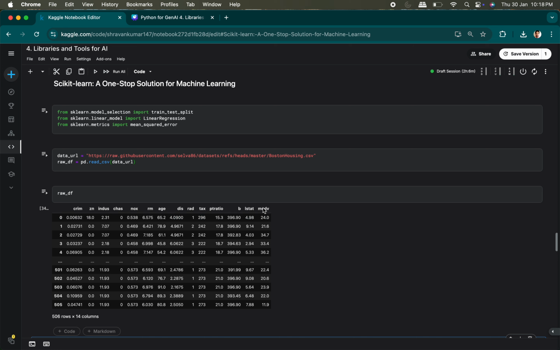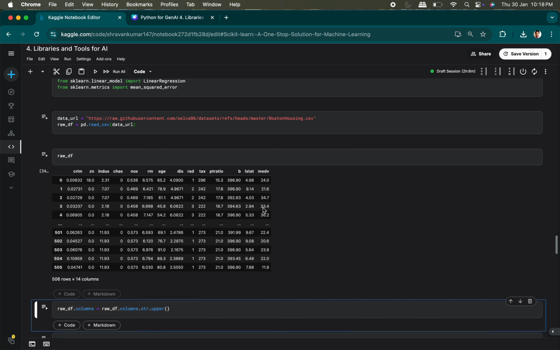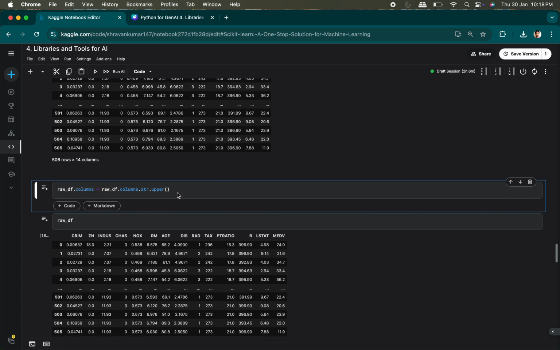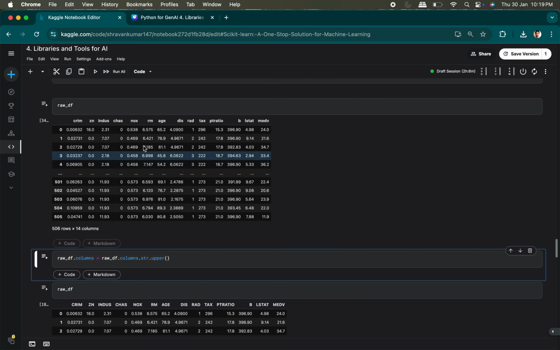My column names are in lowercase, but I want them to be uppercase. It's one example I wanted to show you of how you can manipulate some data. Okay, raw df columns, that's how you can access all of this. And these are strings, so with string operations, I want to make them upper.